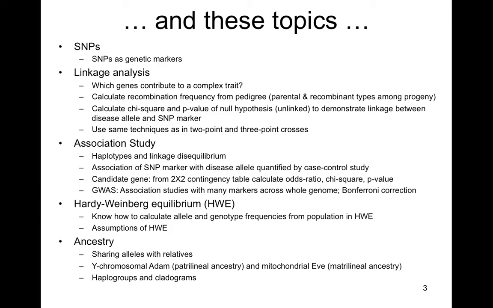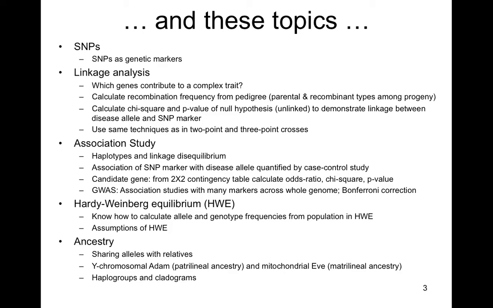As demonstrated in class, you should know how to determine the expected 2x2 case control table. The null hypothesis is that there is no association between either allele and the disease trait. We calculate the p-value to determine whether we can reject the null hypothesis and then conclude at the 95% confidence level that there is an association between risk allele and disease if p is less than 0.05.